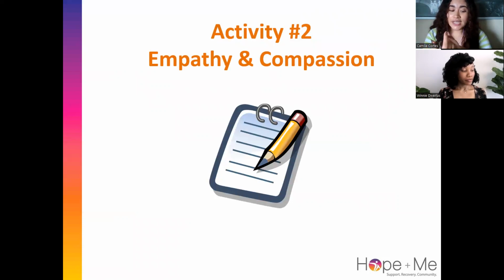Then you're going to write down a time that you showed empathy, whether it was to a friend, to a family member, to a dog, it could be anything. A time that you show empathy, you're going to write it down. And then you're going to show why it was important for you to show empathy at the time, or why it is important to show empathy in general.